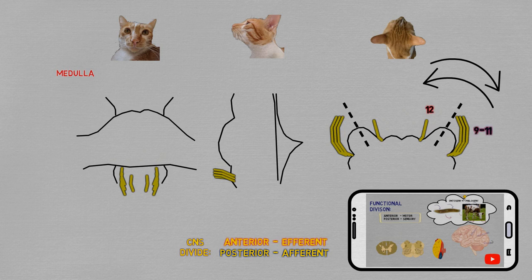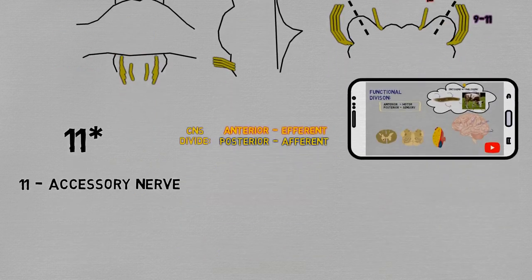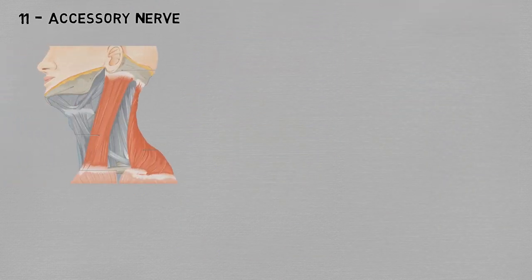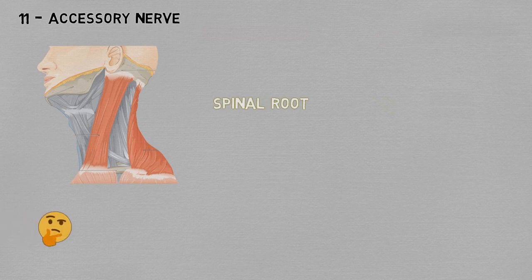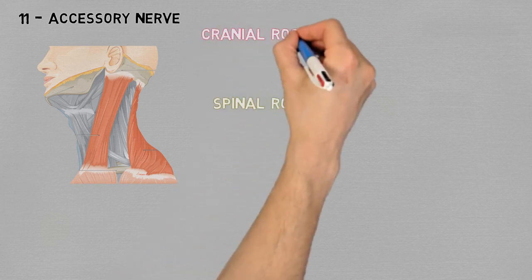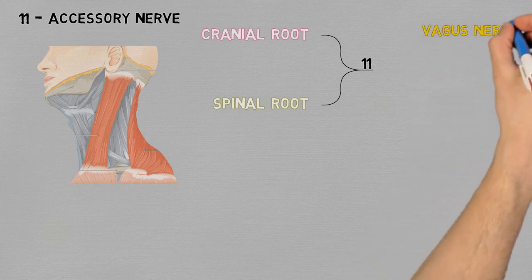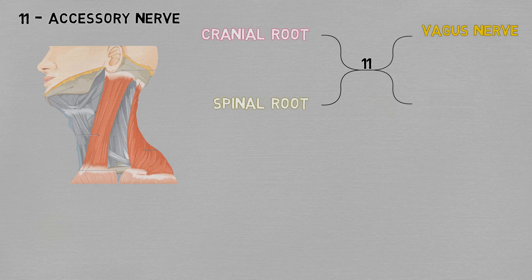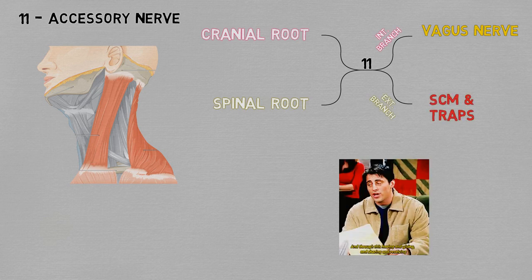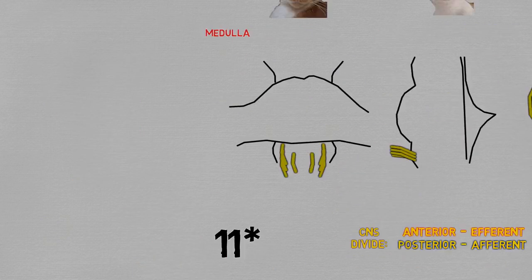We need to make a brief comment about nerve 11. Most people remember it for controlling the SCM and trapezius muscles, but the part that innervates these muscles originates entirely from the spinal cord. Since that's outside of the cranium, it's questionable to consider this part as a cranial nerve. The part of the nerve that actually has cranial nuclei and compatible functions gets its fibers from the cluster of nuclei associated with the vagus nerve, being involved in control of pharyngeal and laryngeal muscles and sensation in the mouth and throat. This part readily leaves the accessory nerve to join the trunk of the vagus nerve, and this giving and receiving creates the confusion we're talking about.